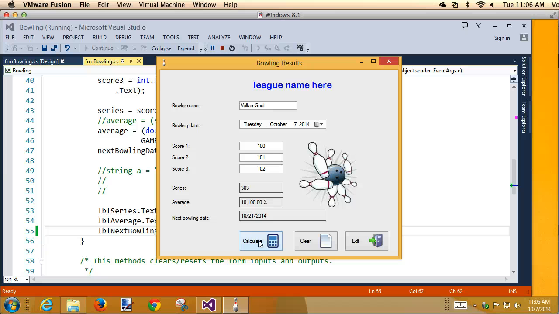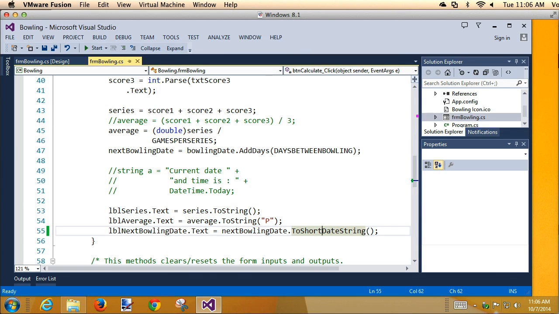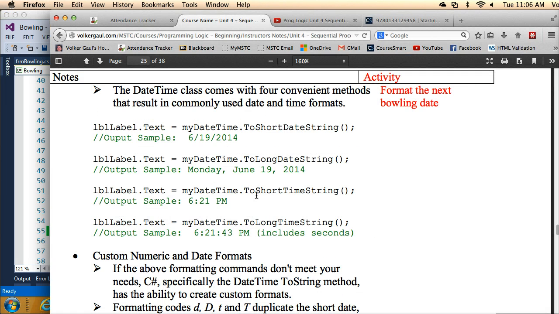Those are the only two that are predefined. There's no medium date string, there's no Volker favorite string, there's just short and long date strings. As the notes mentioned, there are also short time and long time strings if you're displaying times. Not an issue in this class, just there for reference.